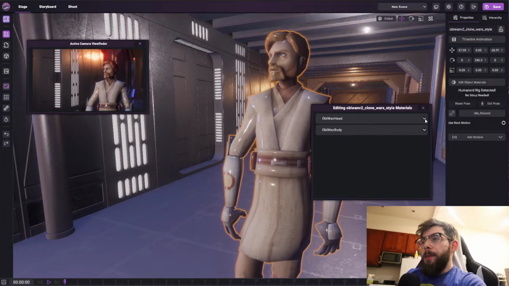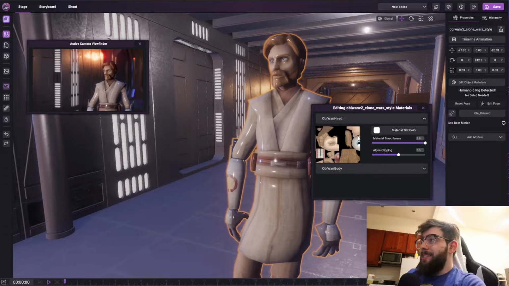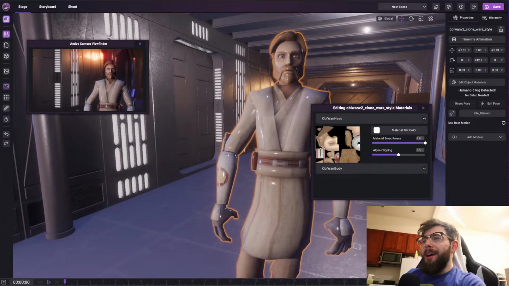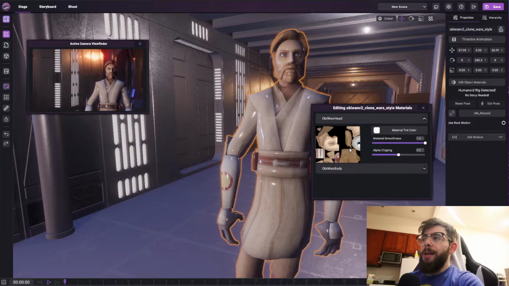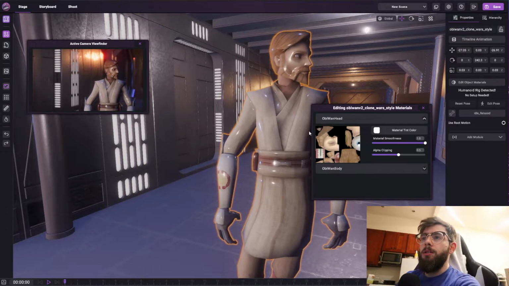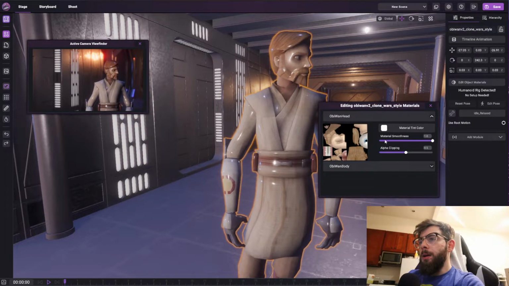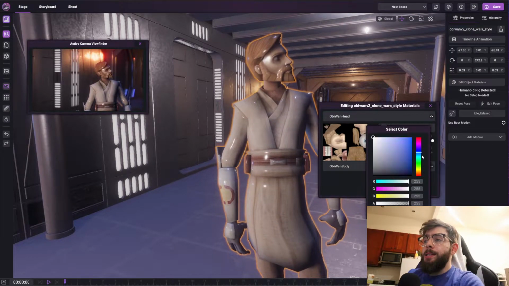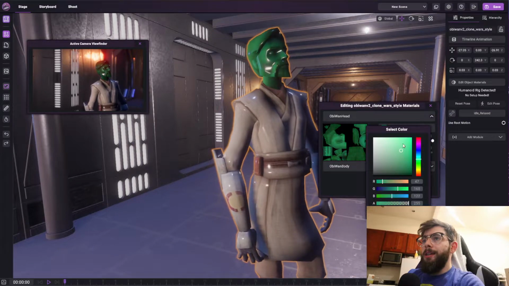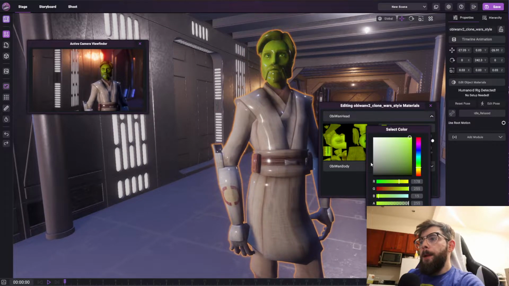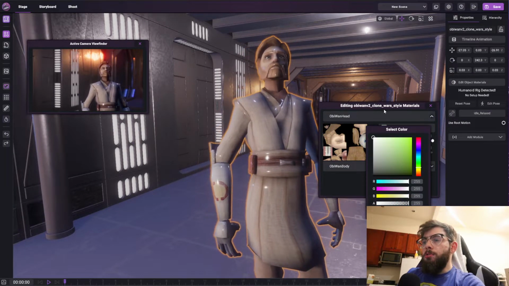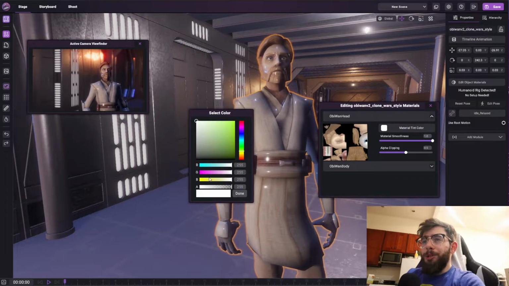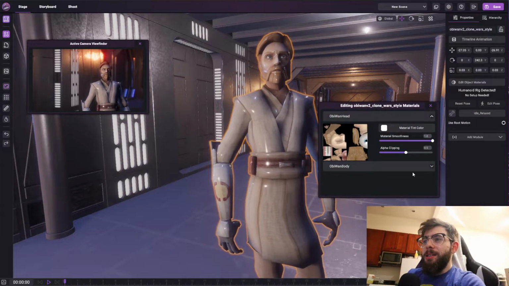So if I were to open up the head, you can see the texture here, which is a little creepy with the teeth and the eyeball, but this is just the way it looks laid out before it gets put onto the model itself. We have a couple options here. We can change the tint color, which is exactly as it sounds. So we can make him green or blue or whatever color we want. By default, white is just no tint, so that's probably what you're going to want in most cases. So I'm going to click done.